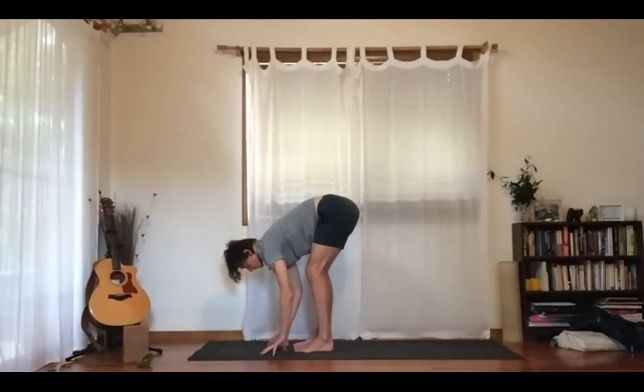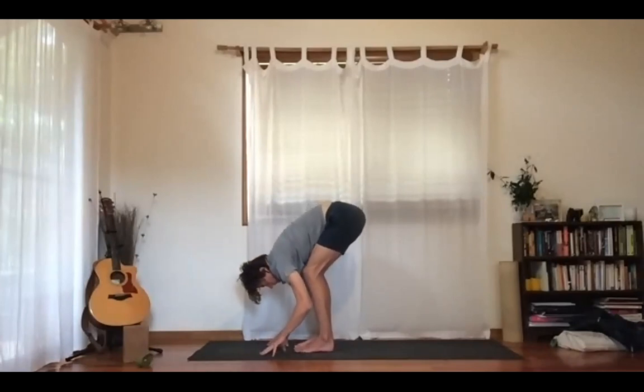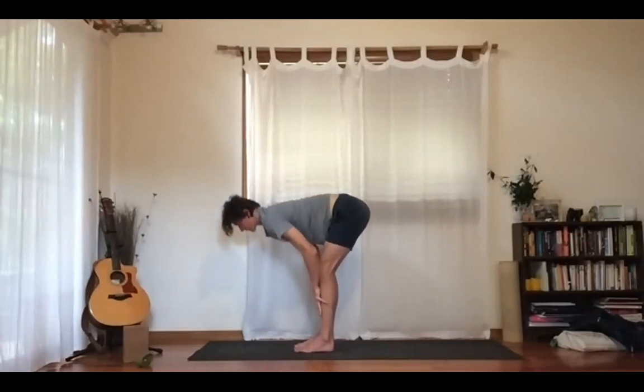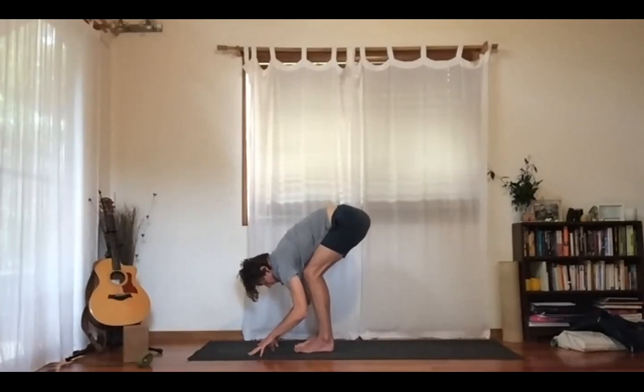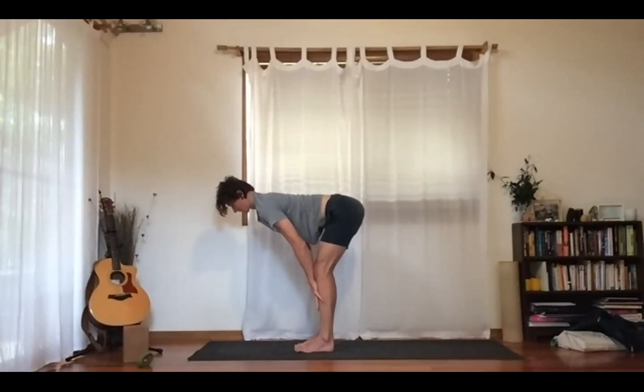Exhale, forward fold. Inhale, halfway lift. And exhale, forward fold. Starting to feel that strength in the lower back here. Inhale up, halfway lift, flat back. Imagine someone's eating their lunch on your back here. Can we hold still here?